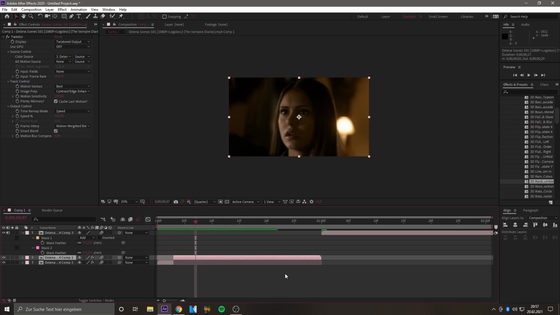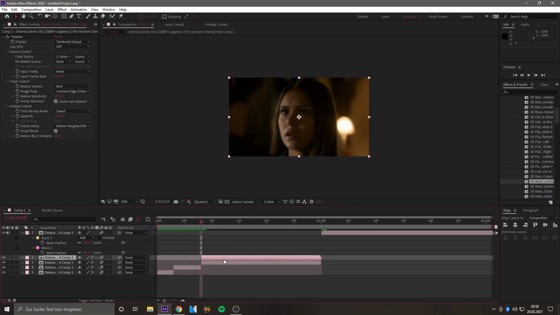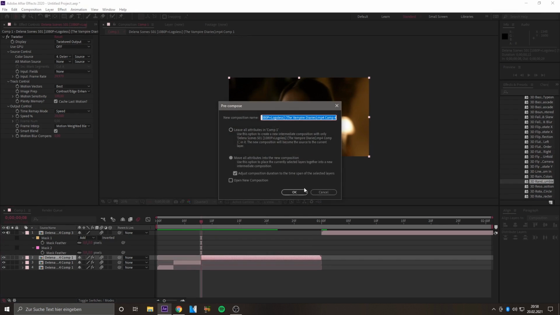The next tip I have for you is, if you want to get faster at editing, I would recommend using shortcuts. Shortcuts are just combinations on your keyboard which you can use to cut your clip or pre-compose your clip or duplicate it. And it makes editing so much easier, especially because it saves so much time. Like instead of right click, pre-compose, okay, you can just do this.